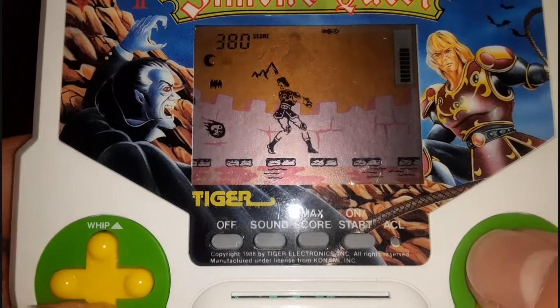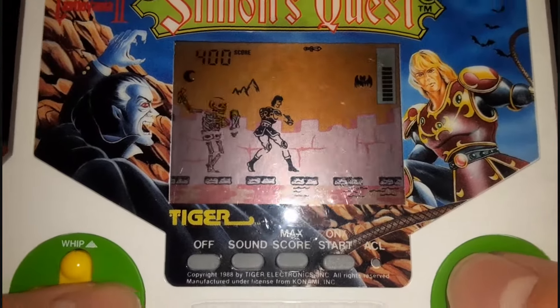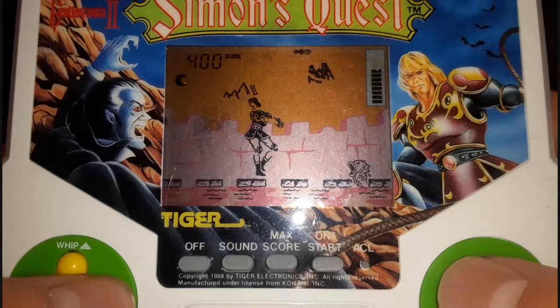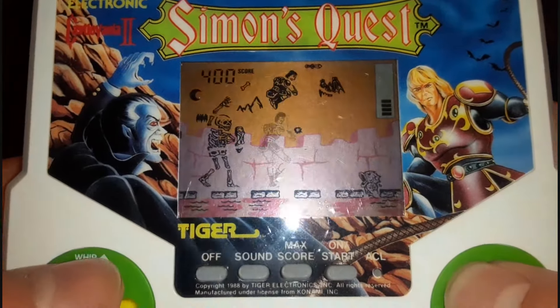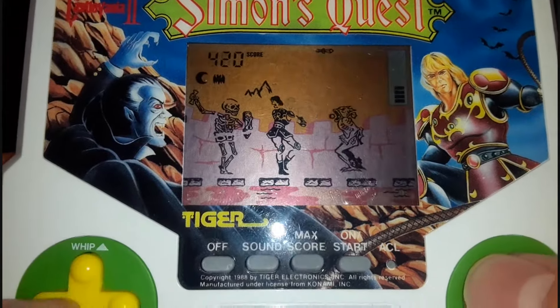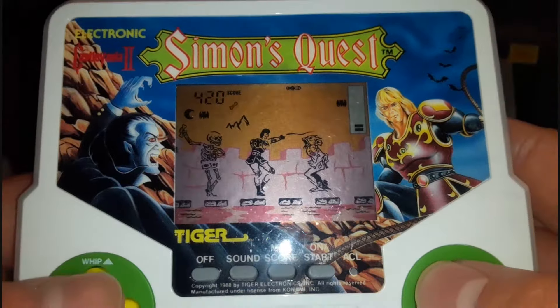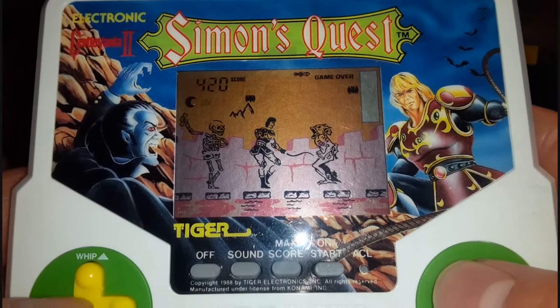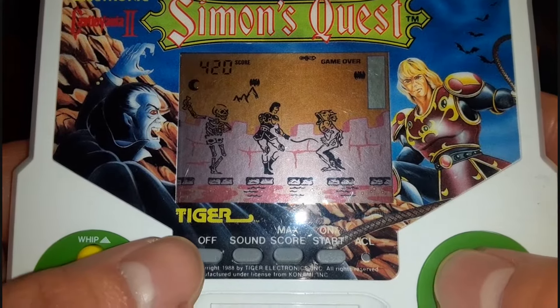I saw this game for 30 dollars, and only because it's a collector's item — I am starting to regret that price tag. But I really can't cry too much about it because the people I bought it from seem to be really nice people. It's from a toy store called The Toy Box near downtown Glendale, so I'm not knocking them — but whoever made this game, I hope you're satisfied.